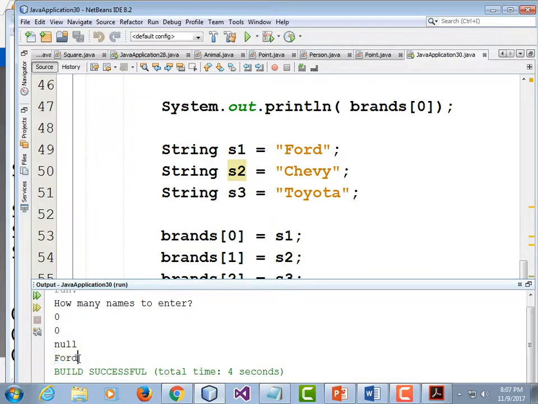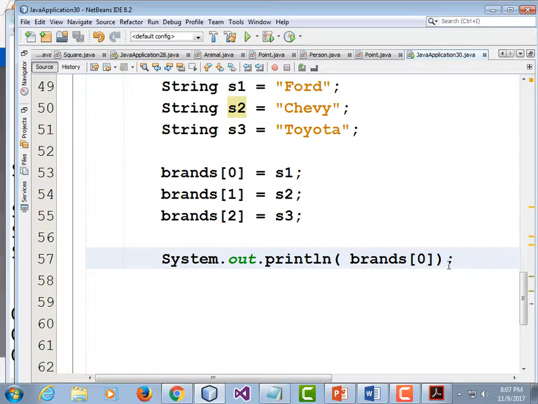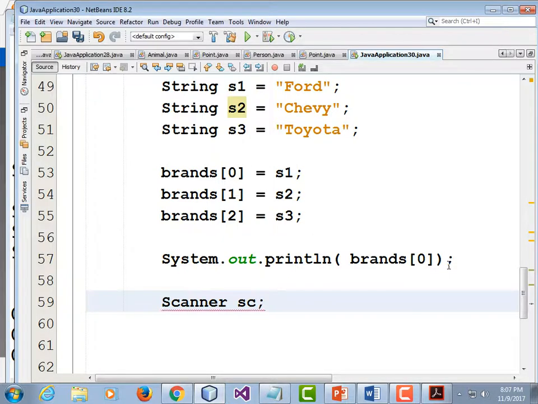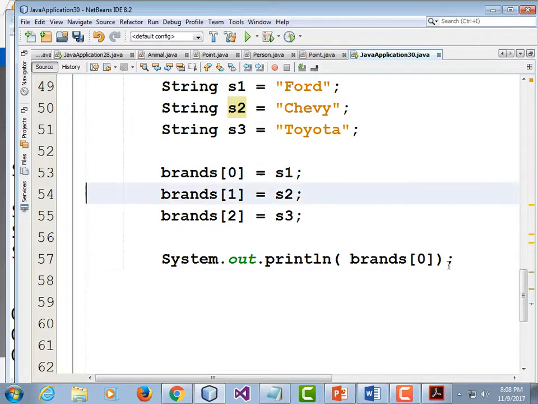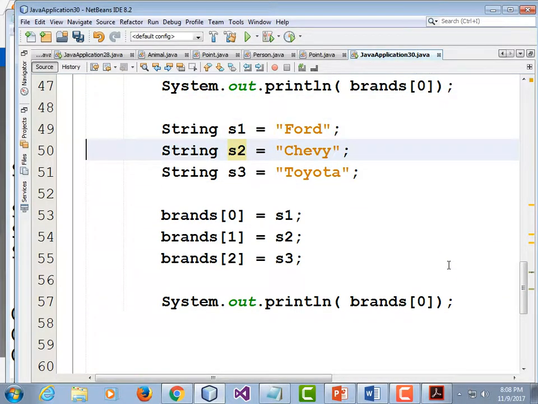It didn't reference anything. Anytime you create a reference variable, it's initially set to null. Like if I did this, Scanner sc, but I didn't put anything in it. It's uninitialized, but if you declared it somewhere else where it actually could pick up an initialization value, if you made it an instance member or whatever, it's set to null. It doesn't point to any scanner whatsoever. It's not until it sees equals new Scanner that it stops being null and gives it something else. And the same is true of an array of reference types. And a string is a reference type. It is a class.